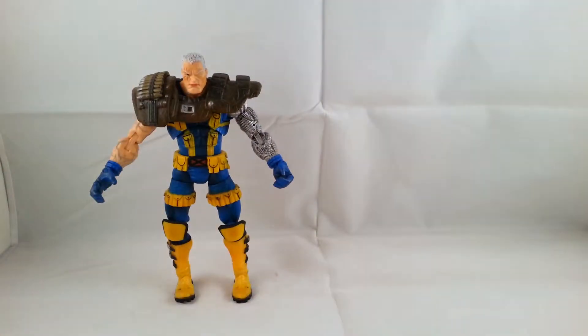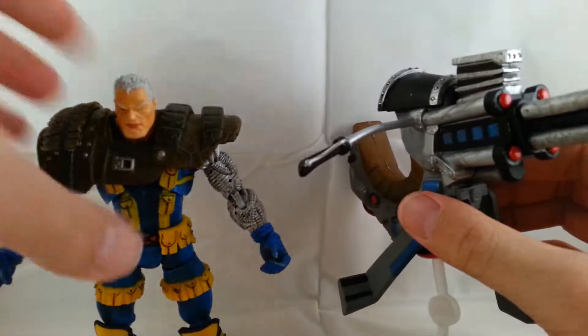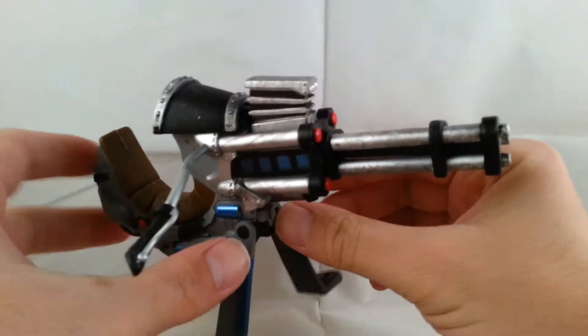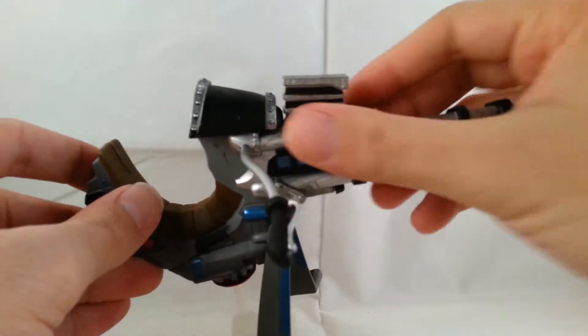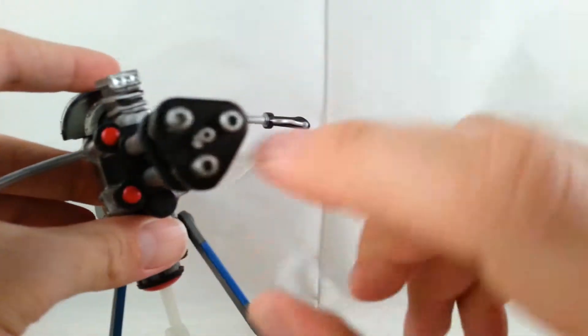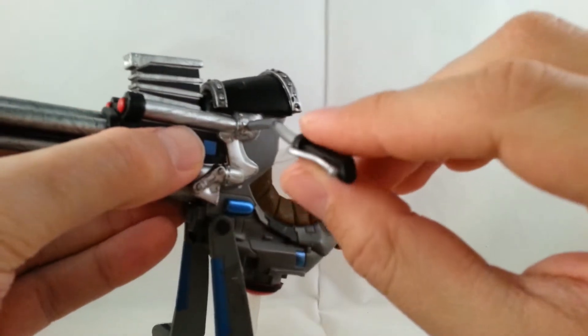I forgot to go over the bike, so I'll go over that now. Looking over his little hover bike — it's a really nice stand. It's all silver with a little black wash over the whole front, red in the front, and it's got like a little gatling gun in the front which looks really cool.